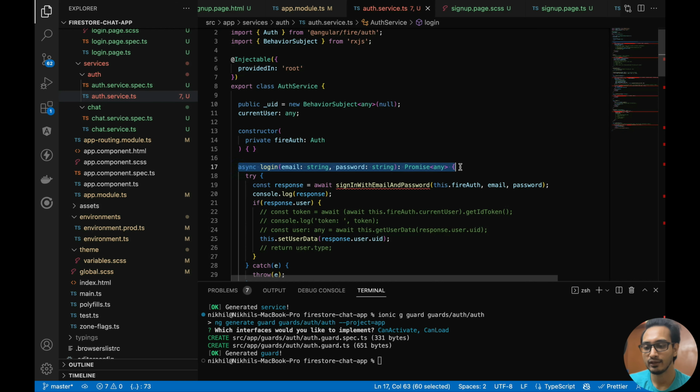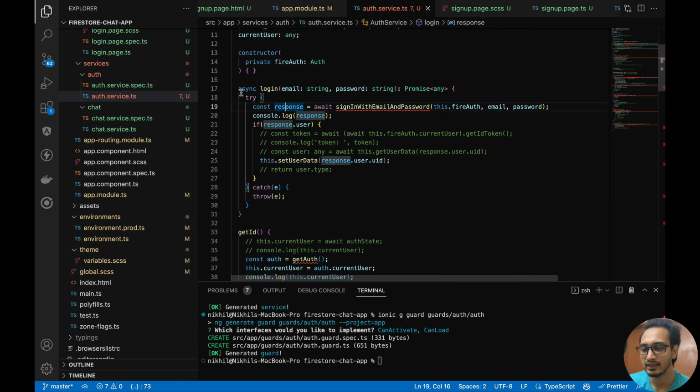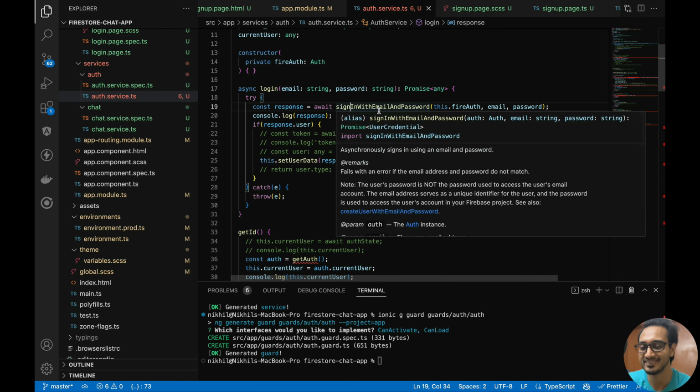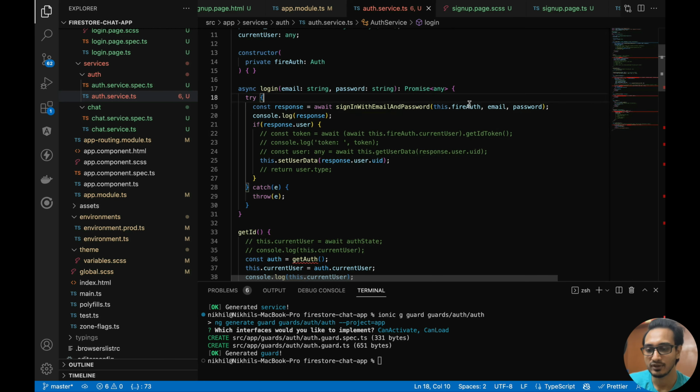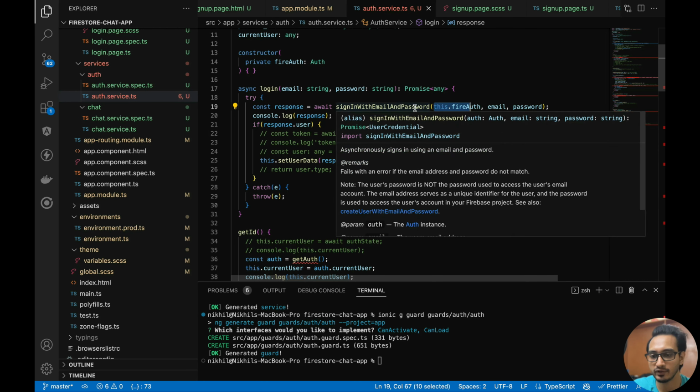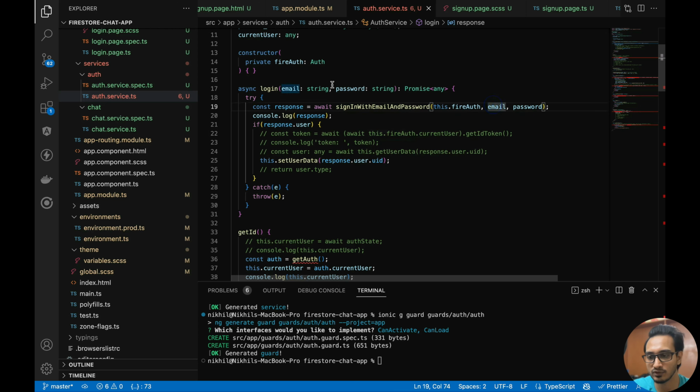At first I've created a login function, just get one by one, okay? And I'm doing everything within the async await try catch block. Now I'm getting the response and I'm using await. Let me import it. Once that is done, all the errors are gone in this particular line. Then within this, you need to pass the auth and then the email and password. That is what I have done. So email and password are the parameters that I am passing out here. I'll be passing them from wherever I'm using this particular function.